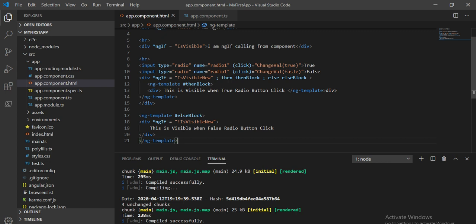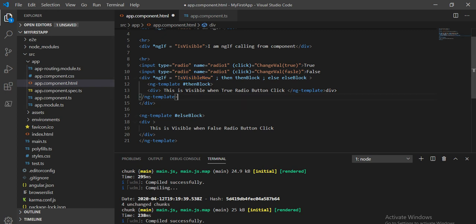Next, we will remove these things from here, because now we are not calling through that variable. The then block, and this value we are taking now from there.